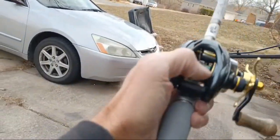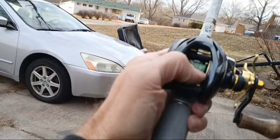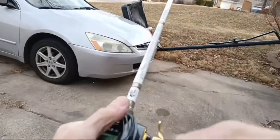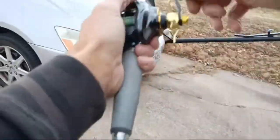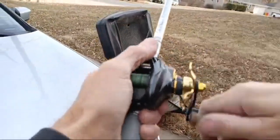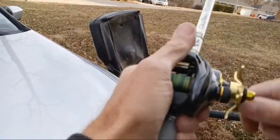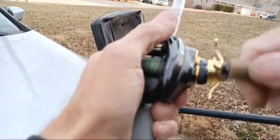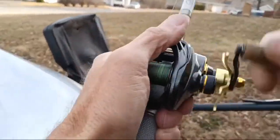Oh boy. I'm gonna have to get some different line, because this line that I did put on just came off another reel. And there is a wind, I can see it. It blows my braid over into the... So I'll regroup and get ready for Sunday.